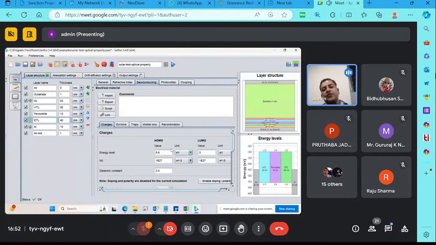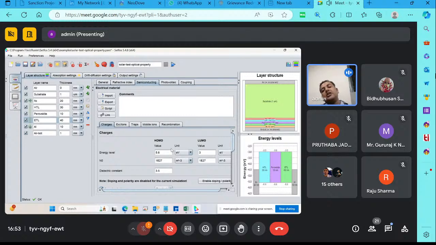In SETFOS, we are using HOMO-LUMO, dielectric constant, refractive index, electron mobility, and hole mobility as input. But using Rescue Nanodcal, we were calculating the material properties as an output, whereas here we are using them as an input.